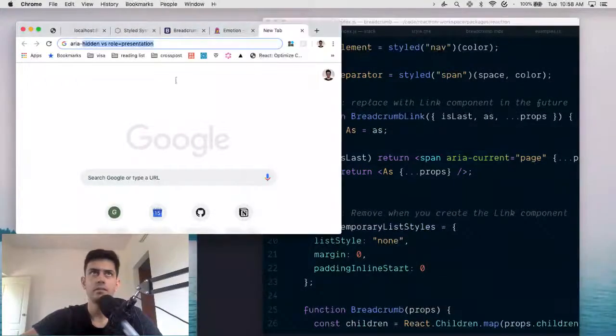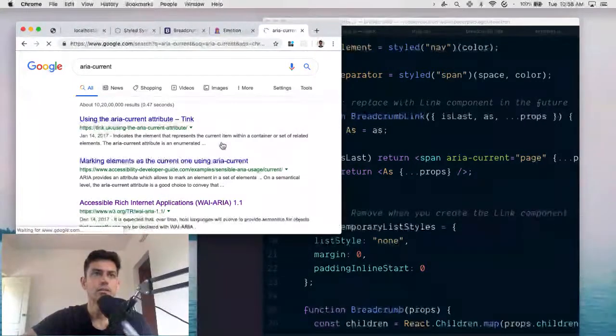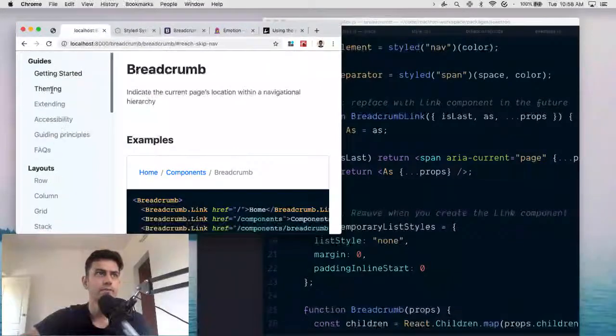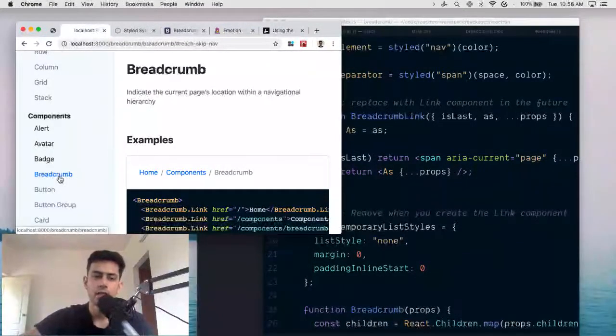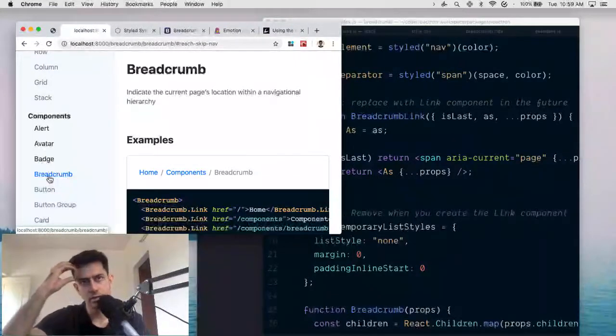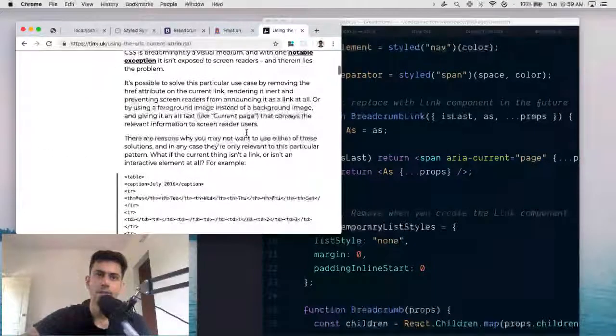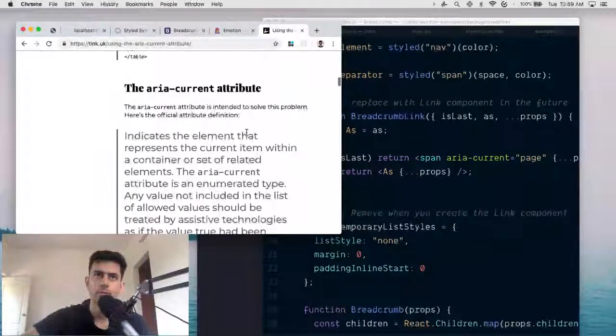Where did I put it? There we go. Aria current. Okay, so in theory, yeah, that makes sense. We would visually highlight sometimes what's active, especially if it's a link. You might want to change the color. So, for example, the active thing, we make it blue here, but it's still a link. And there is no way of differentiating this link from this link if you're using a screen reader. So that's why you use ARIA current. What is the prop called? This is called ARIA current. But in this case, this is not even a link, so it doesn't actually do anything.